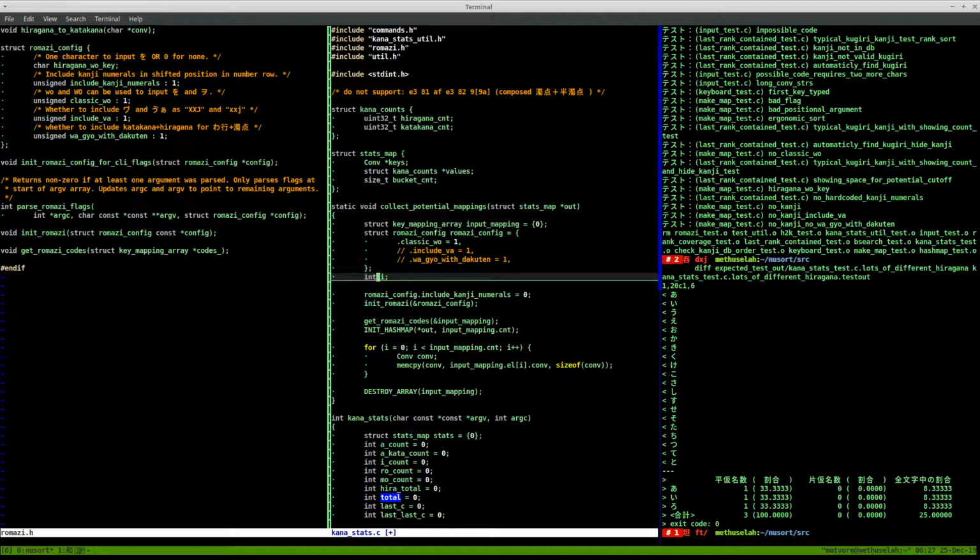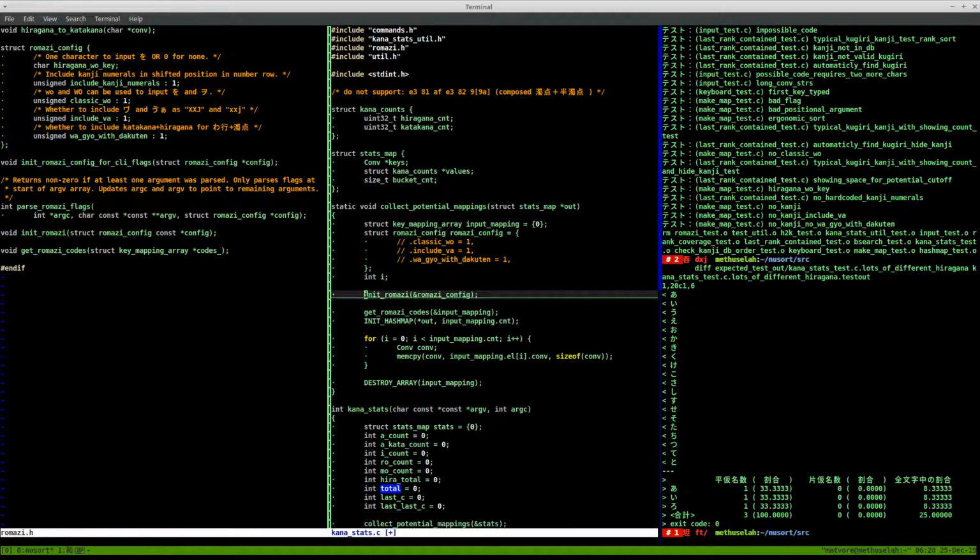All right. So we have I. In fact, let's just comment this out as well. So Romaji config, include kanji numerals, that's fine. We don't need to do that again. Get Romaji codes, input mapping, destroy, create input mapping, in a hash map. Out with input mapping.count.